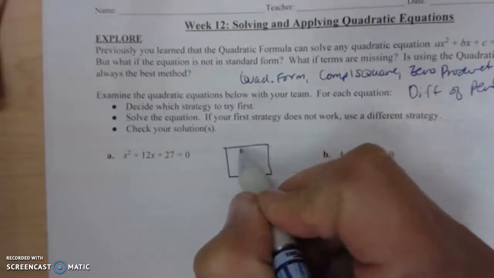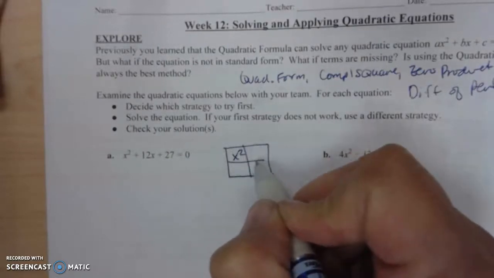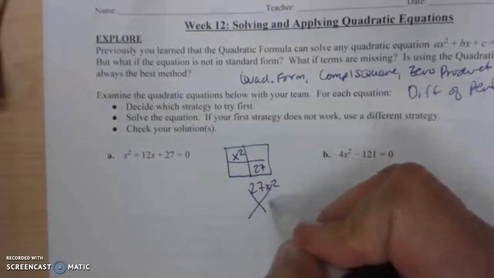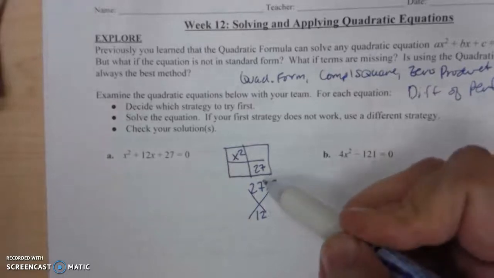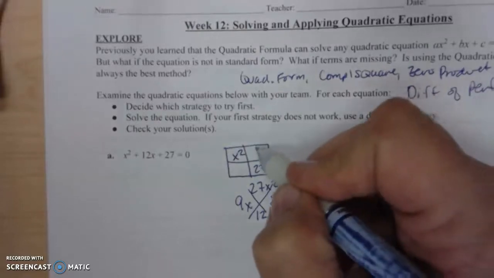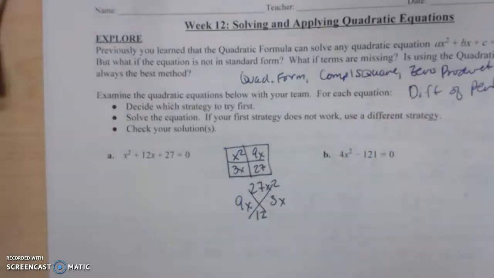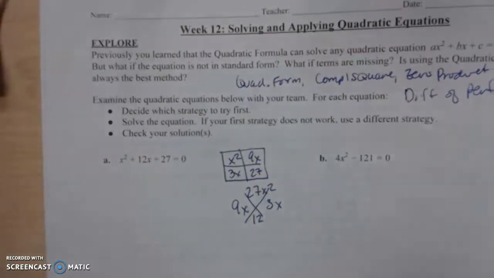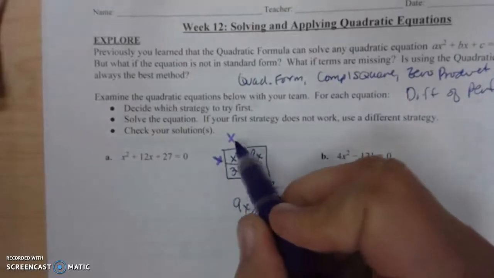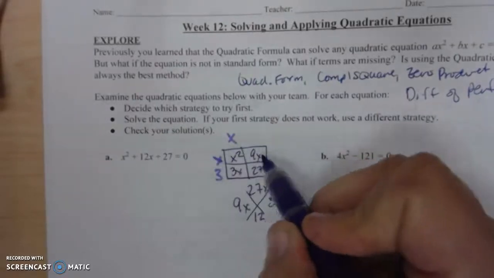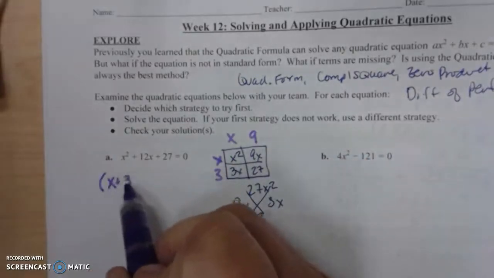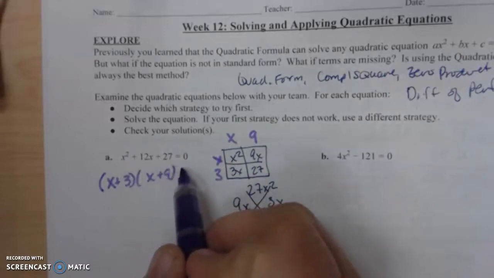Factoring is pretty easy. So I'm going to just set this up, x squared and 27, and then that becomes 27x squared and 12x. Can I think of numbers that multiply to 27 and add to 12? Well, 9x and 3x is the first thing that pops into my mind. And then that means I can just set this up. So we always like to do the x's first, x and x. That works out really nice. And then x times what makes 3, x times what makes 9, and luckily 9 times 3 makes 27. So this becomes x plus 3 and x plus 9 equals 0.